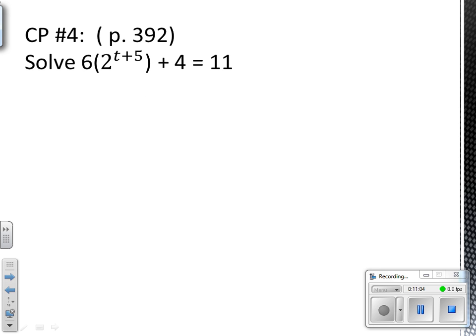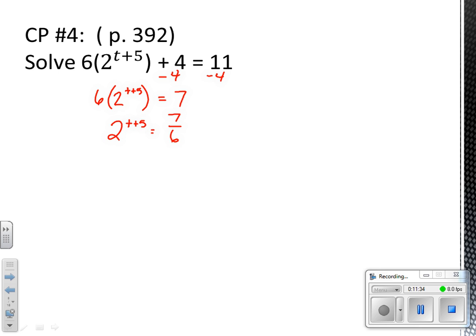All right, let's get a little bit bigger. Okay, so start picking it apart. Divide by 6. Okay, I do not want that t plus 5. That variable is in my power again. So think about how maybe an inverse property could be applied here.